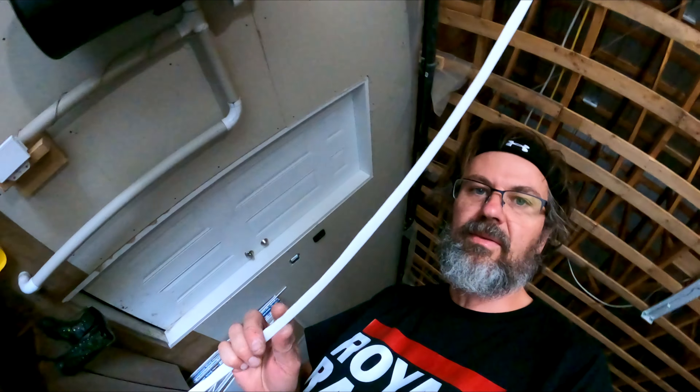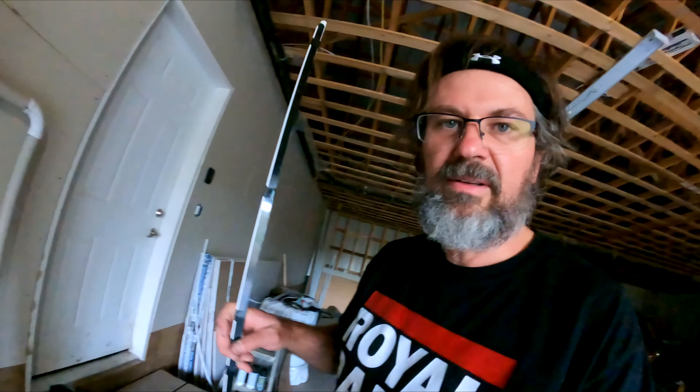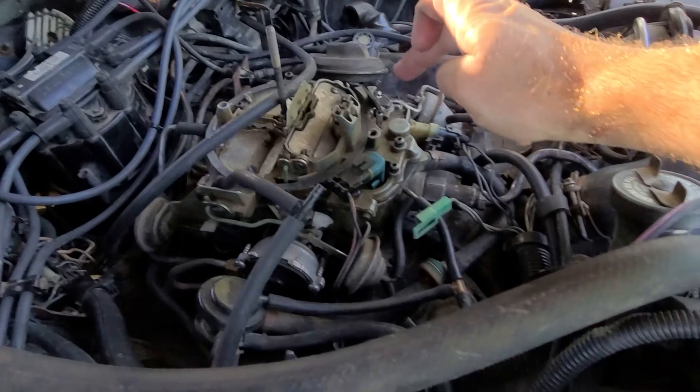I've been working on a fix for the roof. I've been using a conduit split in half, but it buckles down on itself when it gets hot. So now I've got the same thing but I've taped some steel banding to it, hoping that the banding gives it some tension to keep it up there in case it starts to get too hot. I'll see if this works, and if not I'm just gonna bite the bullet and buy the actual stuff and retrim the entire roof.